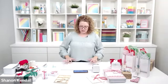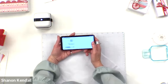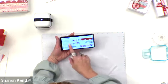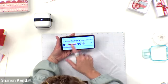I could print the whole piece, but in this case, I don't really need to because I just need that top piece poking out. Okay, and my niece has an unusual spelling and an unusual name, as do a lot of my own kids actually. Her name is Andalyn, and she can never find anything that has her name on it, right? So I thought it would be fun to send her some gifts that had her name on it.